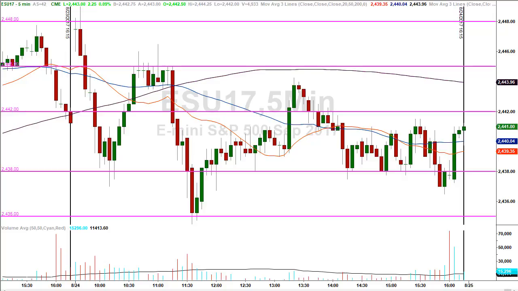You can also see, for example, how important the 2438 area is. How many times the market hit this area, maybe pierced through it by a tick or two, but how many times the market was supported by 2438. You can see it happened many, many times in the afternoon session. And that's not to say that there was a tradable opportunity late in the day with all this back and forth choppy behavior. However, at least understanding why the market was continuing to find support at 2438 is important.